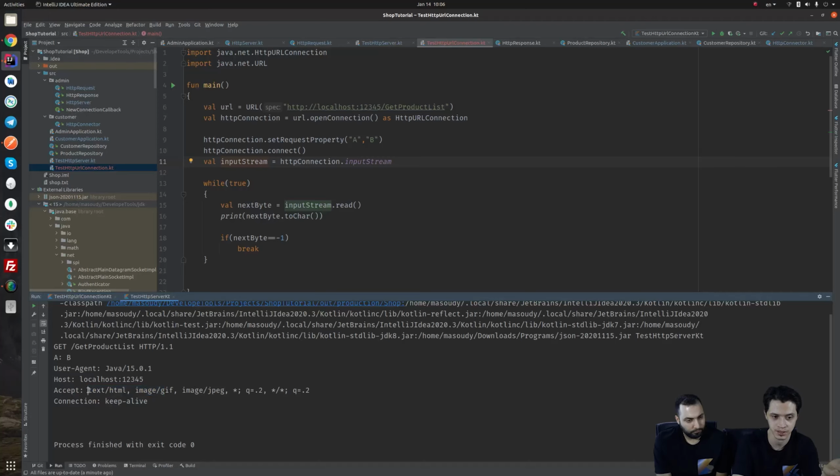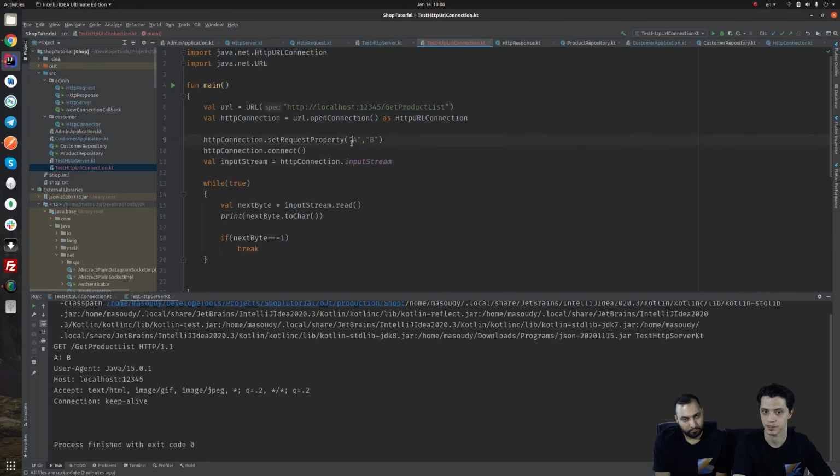For example, this one is telling that I accept text HTML, image, GIF, and other things, and it is telling the connection keep alive. All of these have meaning, and we can send our own headers. So we can send our data to the server through headers, through the resource URL, or through the body. We could send with the HTTP connection.